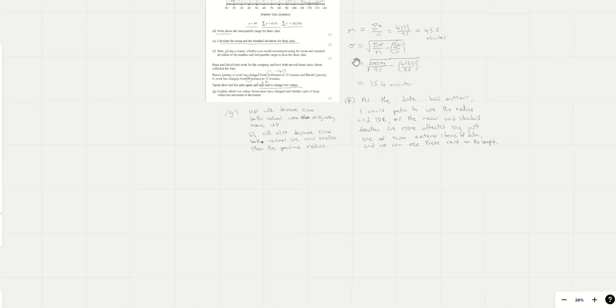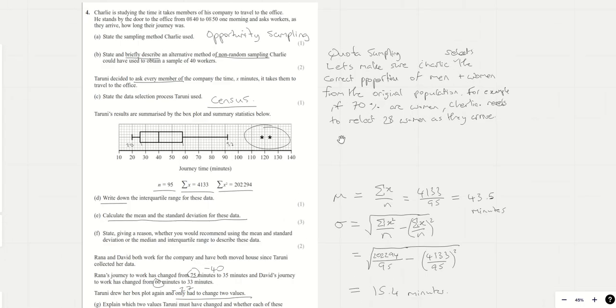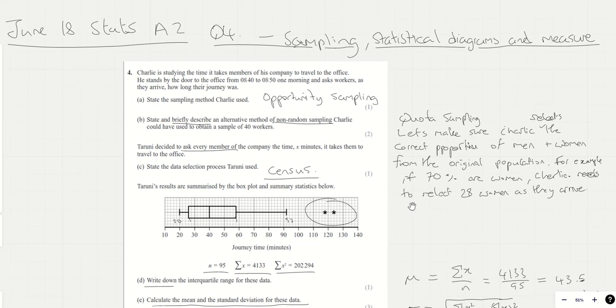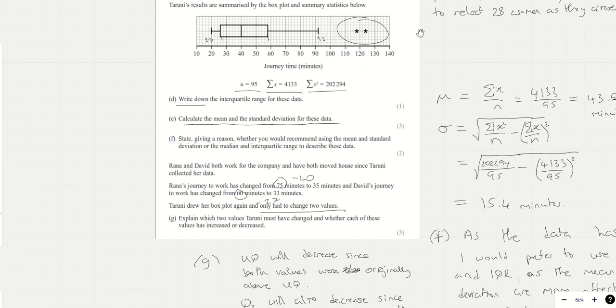And that's a sampling question. You can see why students get stressed at these kinds of things, although it's not that bad. We didn't really do that much real maths, I would say there. It's more just like being very aware of how sampling works and about the 5 types of sampling. 3 random sampling styles, so simple random sampling, stratified sampling, and systematic sampling. Those are the types of random sampling, and then you've got non-random sampling, opportunity sampling and quota sampling. Know what a census is, know what outliers are, and know the formulas. That's all that question's about.